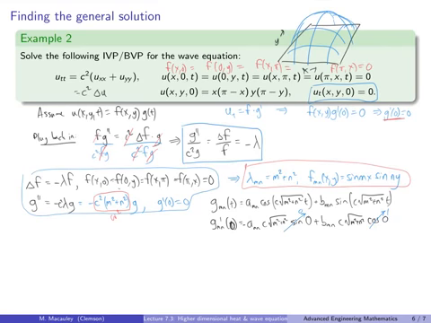So that means that g prime of mn of 0 equals bmn times c times m squared plus n squared equals 0. Well, c is non-zero, and m squared plus n squared is non-zero, so we conclude right away that bmn is equal to 0. So in other words, the sine term goes away.